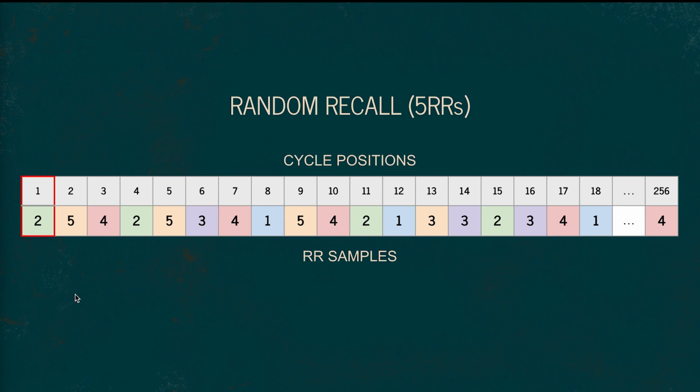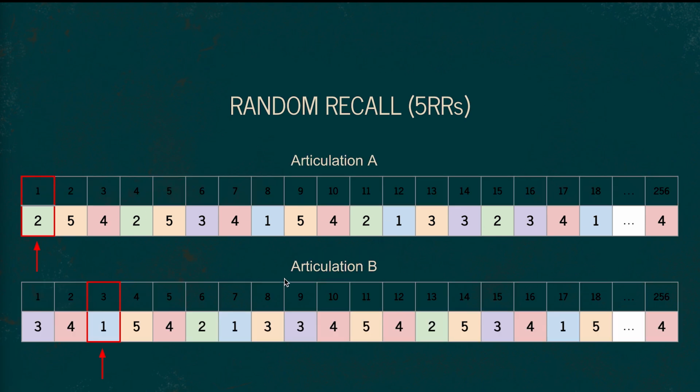And then when you play the first note, it goes to the first step and sees what sample we are going to play. And it plays sample number 2 in this case. You play your next note. It plays sample number 5, then number 4, and so on. And it goes all the way until it reaches the end, and then it goes back to the beginning. So it's a cycle. It's like cycle round robins, except it's so long that you could never hear it looping. No one could ever tell that it's looping.